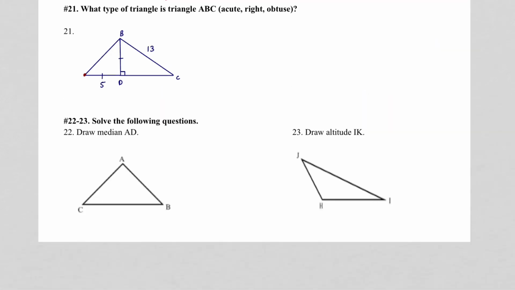Okay, this is A over here. Anyway, this is ABC. In order to figure out what type of triangle it is, I need to know this entire side, and I need to know this side. So let's start with that. If this is 5, this is 5. This is an isosceles right triangle, so this is 5 root 2.